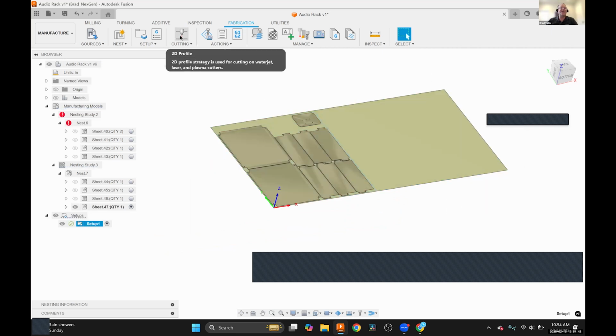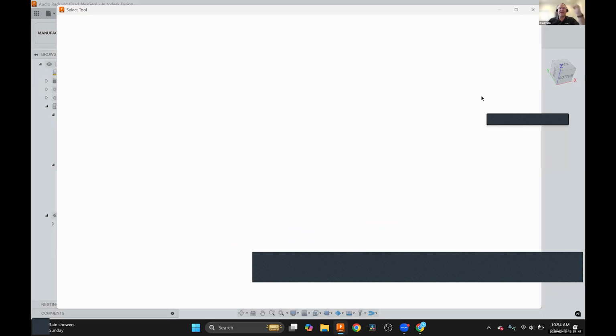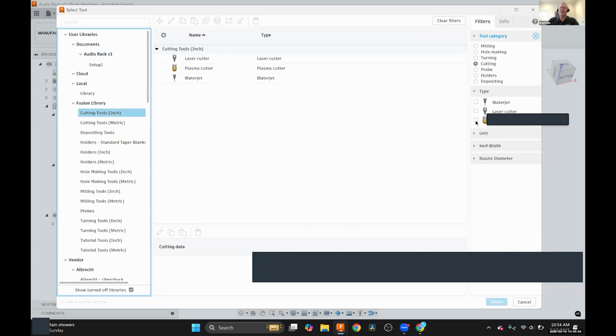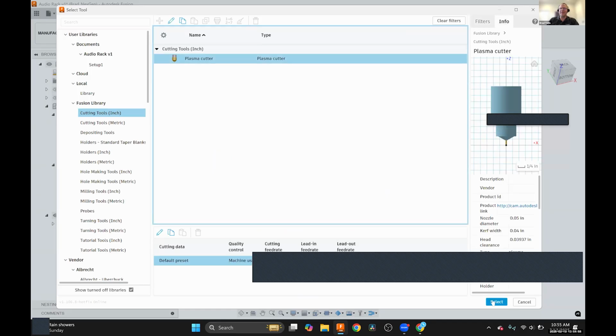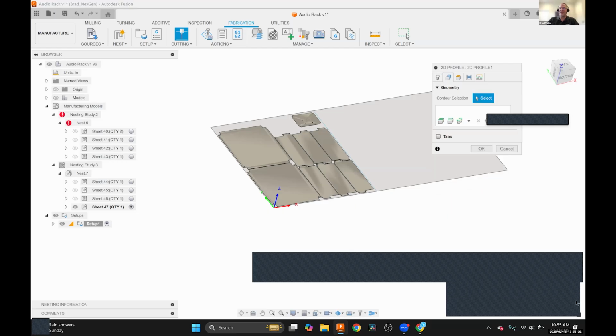And I'm just going to do a cutting profile. What's the tool? In this case, I'm going to say plasma. So let me do a plasma and select that. Come over to my geometry and I can select my contours like so.